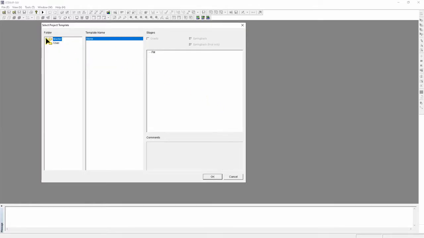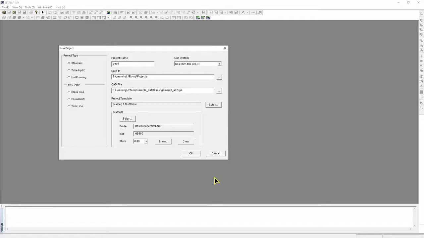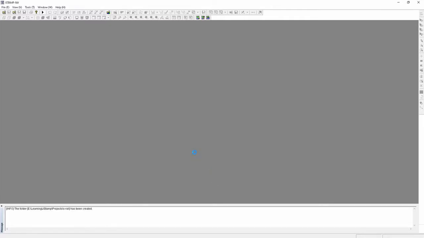And if you don't do this, it might be a little bit inconvenient. This is basically just setting up the steps later on. So for this example, I'm going to be selecting under the master folder Fast and Draw. I'm going to be unchecking Gravity if it is selected here. And you can see in a nice little display here what stages I'll run through. So I'm going to hit OK here. Everything looks good. Confirm. Hit OK again.